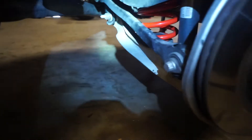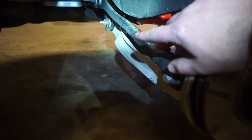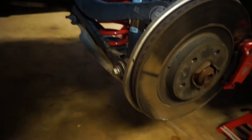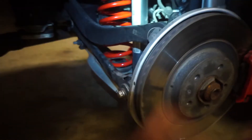We also got the back done. The rear was actually fairly simple — we marked where the camber adjustment plates are, then took it out. It took a while to pound the bolt out, but once we got that out we had the jack underneath supporting it, and then it just fell and the spring was out of tension. We just had to pry it out a little bit, put the new one in, bring it back up, put the bolt in. Rears are very simple.